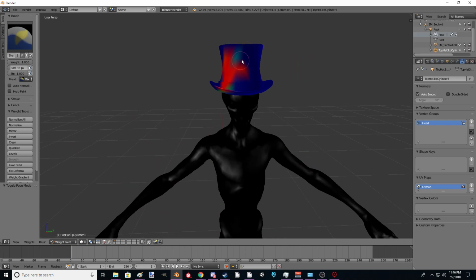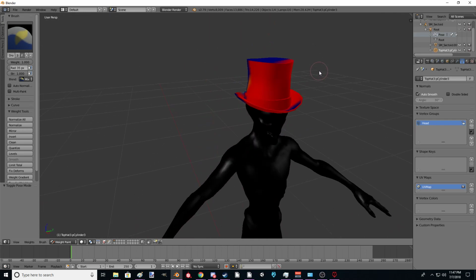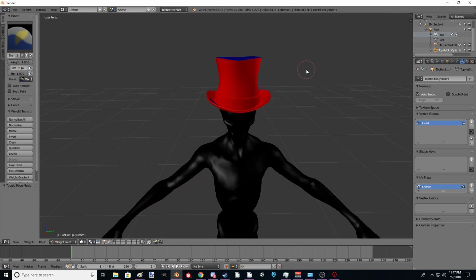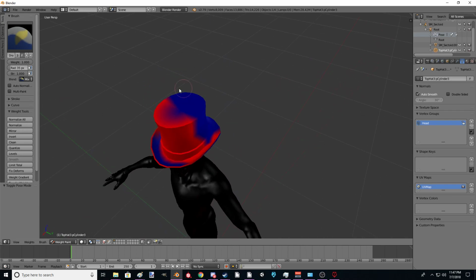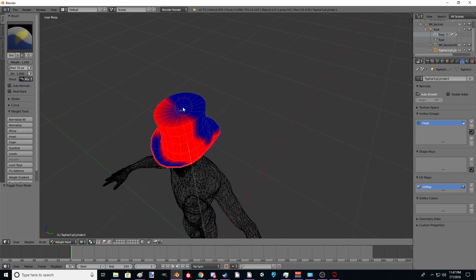So for our hat here, we want this to move to the head bone. Now I could just simply paint this whole thing and it would work. But for objects that you just want to have painted to a single bone... Oh, and by the way, painting is per vertex or per vertices, not for faces. So you can hit Z to enter wireframe mode and you just target vertices.